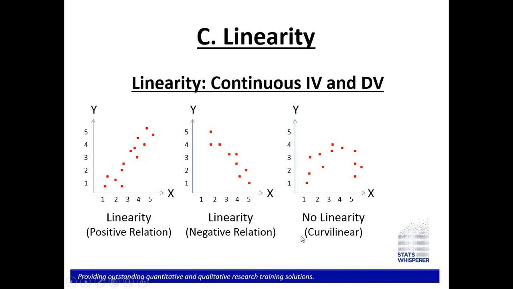The next is a negative relationship, right? As the one is going up, the other is going down. Now the last one is a curvilinear relationship, so that's no good for linear regression. It starts going up together, and then it starts going down. So this one's increasing, this one's going down from this point on. So we have to test linearity to make sure that we're looking at an appropriate linear relationship to test with linear regression.